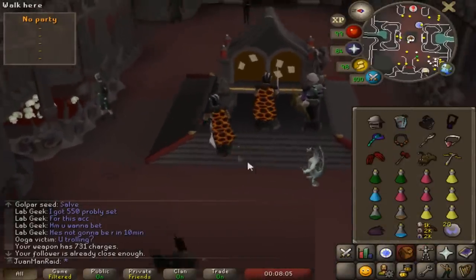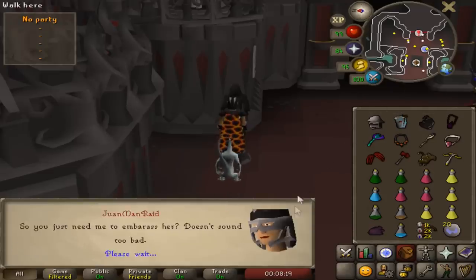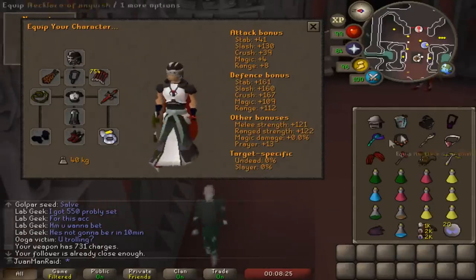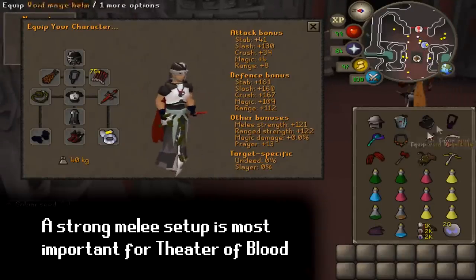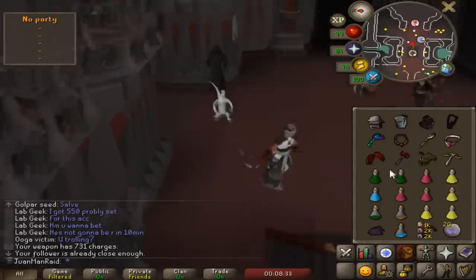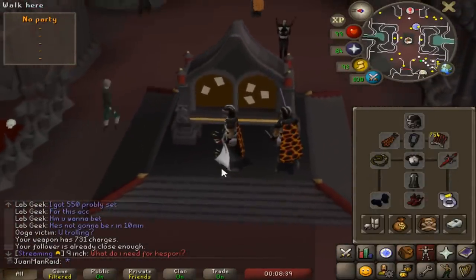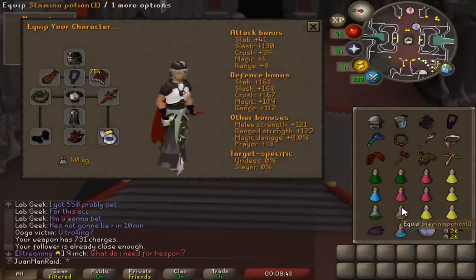Alright, we're about to do our first TOB. My setup is pretty standard. Just about everybody starts off with the void setup here that I'm using. And the accessories, I'm bringing a decent amount for both magic and range. But yeah, Dragon Claws, finally we get to use these guys for TOB. That's one of the biggest reasons why you want to have Dragon Claws. But this setup is subject to change just a little bit.